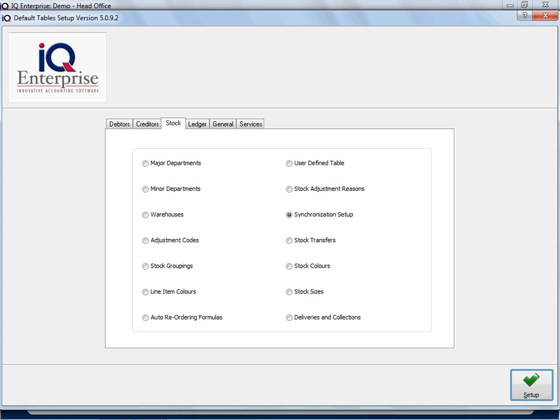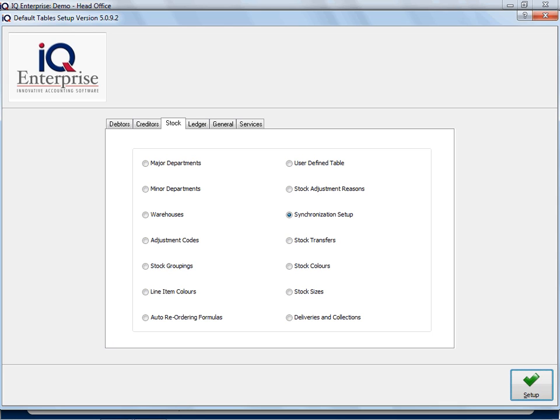For instance, you can switch off when it's a new item not to synchronize the bin locations. That will mean that this item might not be in the same shelf, in the same aisle in this store than what it would be in another store. So you've got to make sure that you go through all these features here and select what you need.